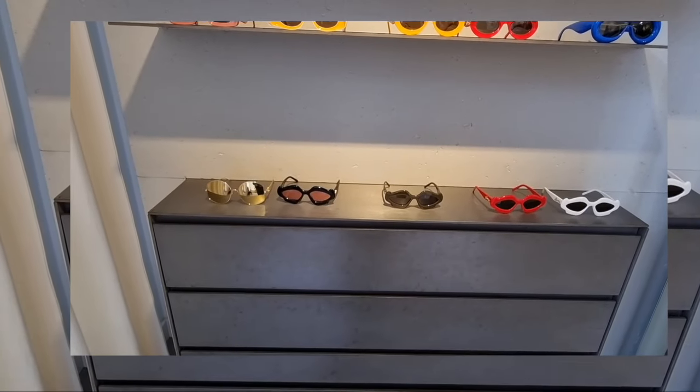Bottega Veneta — I'm in love. When I walked in there I heard music start playing in my head; it was such a nice experience. They do have very seasonal pieces but also very classic Bottega Veneta pieces. They have loads of shoes, loads of jackets, the Cassette bag, I think I saw a Jodie in there, the very popular boots I was considering picking up, and very popular sandal styles — all with really really good discounts.